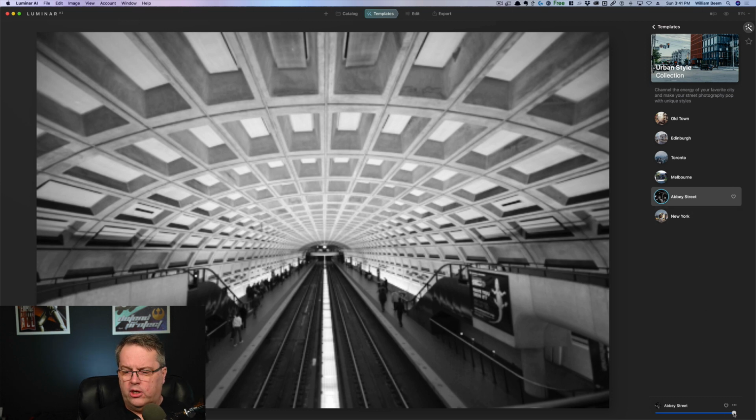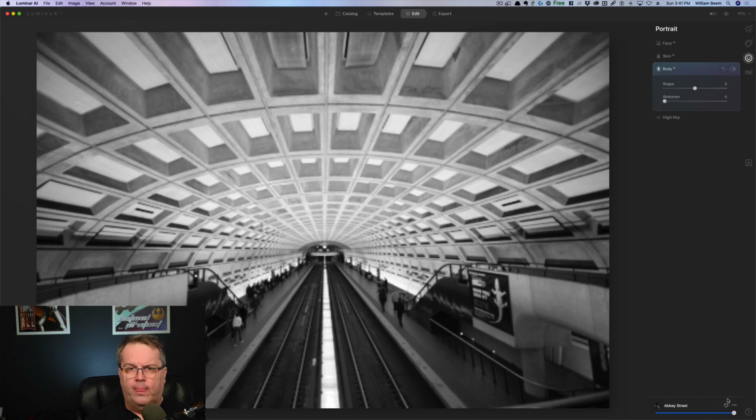Or you might say, that's close to it, but I want to fade it a little bit. Maybe give this a desaturated look. Maybe I want to come down here and click edit. And then the edits that go with that template are already set. And then you can go add some more if you want to. You can tweak them, you can adjust them. And that will be your way of getting into the photo, doing some processing, and getting out.